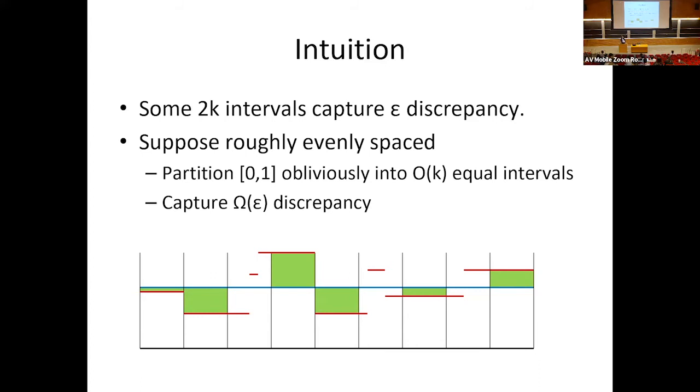There's a reasonable number of these intervals where the difference between P and Q on this interval is actually reasonably big. And if we're just trying to detect for this particular partition that there's a reasonable amount of discrepancy captured, that's just testing for discrete distributions. You need square root k over epsilon squared samples. Done.